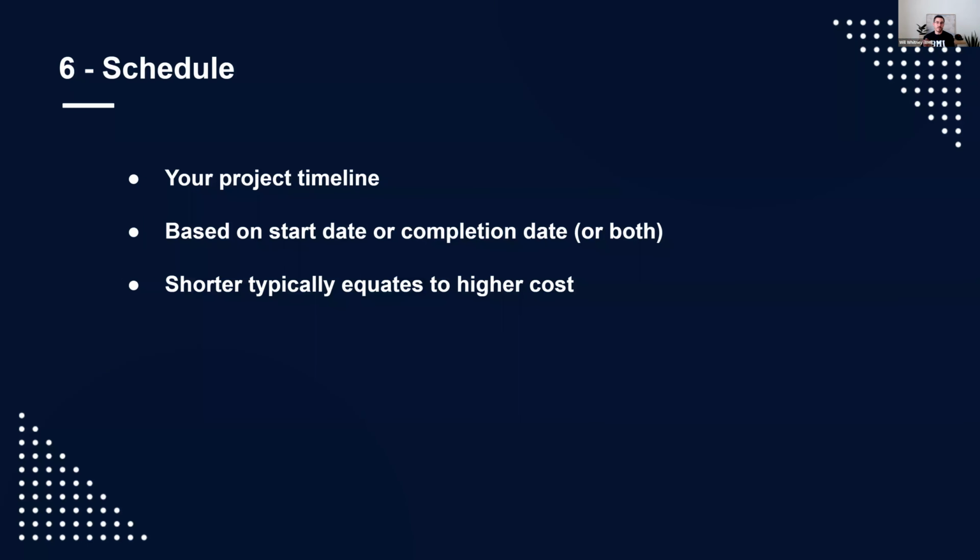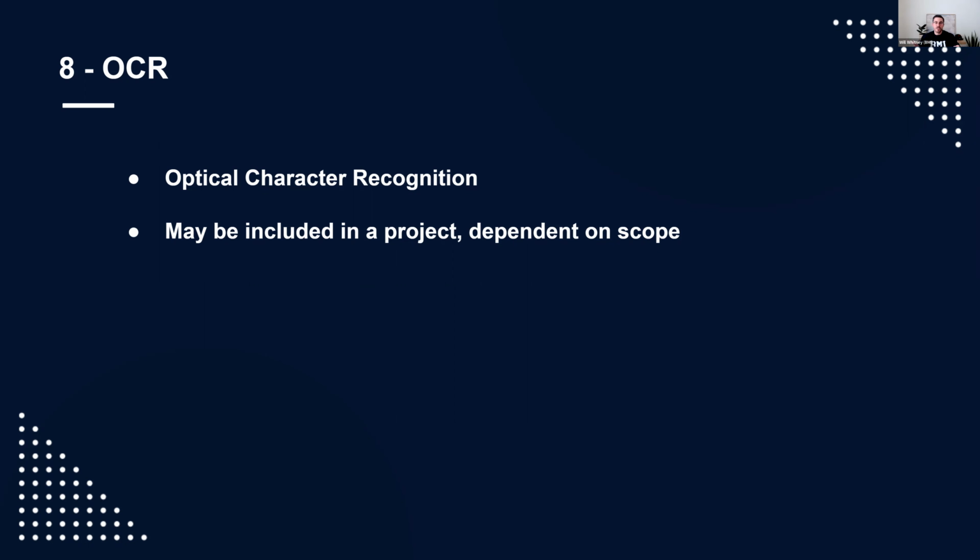We have OCR, or optical character recognition, which basically means text search. So you get your digital files, you can search them for words, phrases, characters, etc. This may or may not be included in a project depending on the scope. Certain types of microfilm aren't great for OCR, like engineering drawings, not very useful. If you're getting image level indexing or file level indexing, like let's say student record transcripts, do you need OCR if you're going to the file, that one page where all the information is anyway? Maybe, maybe not. Depending on the project, the OCR may or may not be included.